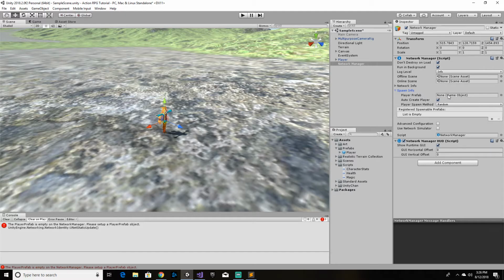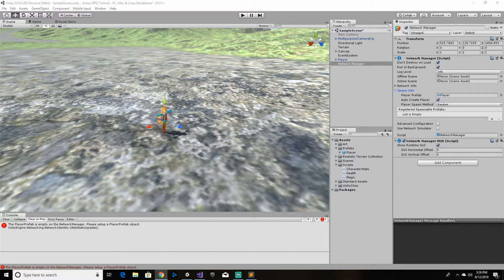You see a spot for player prefab. Go ahead and drag your player prefab in. Boom. Done right there. Let me double check, make sure I didn't miss a step there. Right. Okay. Yeah, we're good.